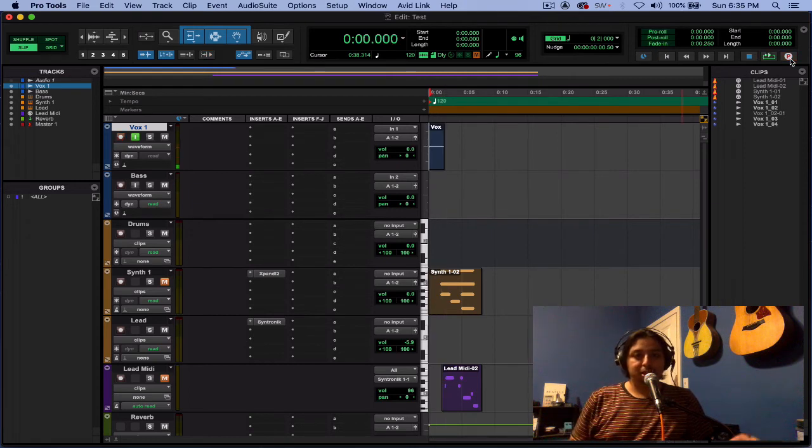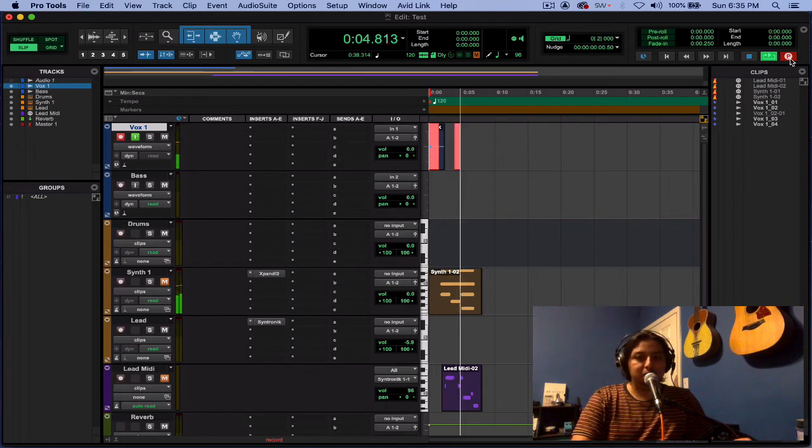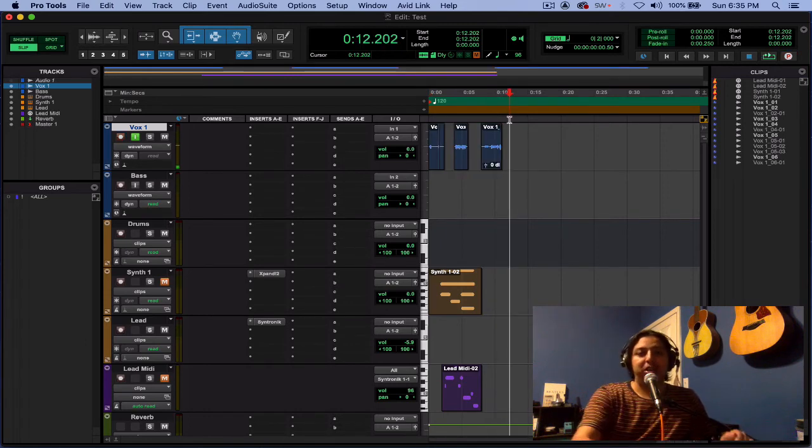A little quick tip on recording: hitting 3, we can hit 3 again to stop recording, but it'll continue. Hit 3 again and we'll start recording. Hit it again and it goes out. And hit it again and it starts recording. This is why I keep Quick Punch on. If you don't have Quick Punch on, it actually won't work.